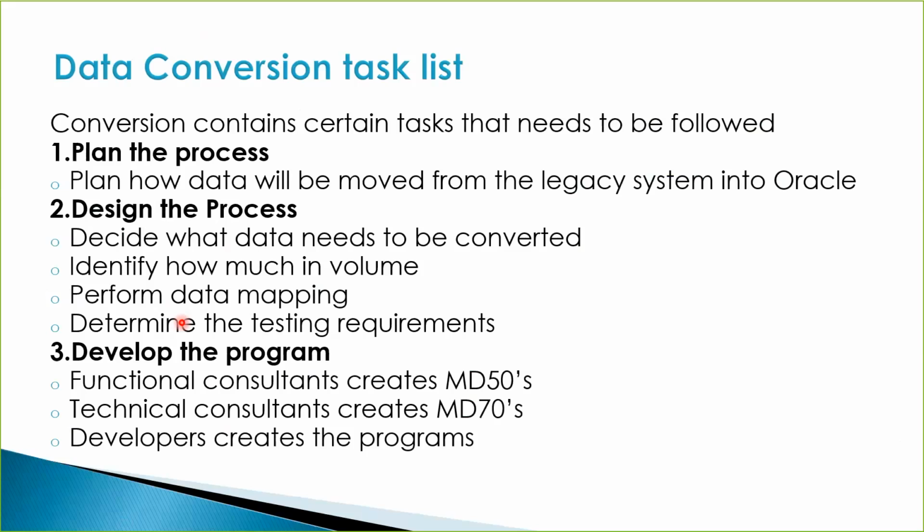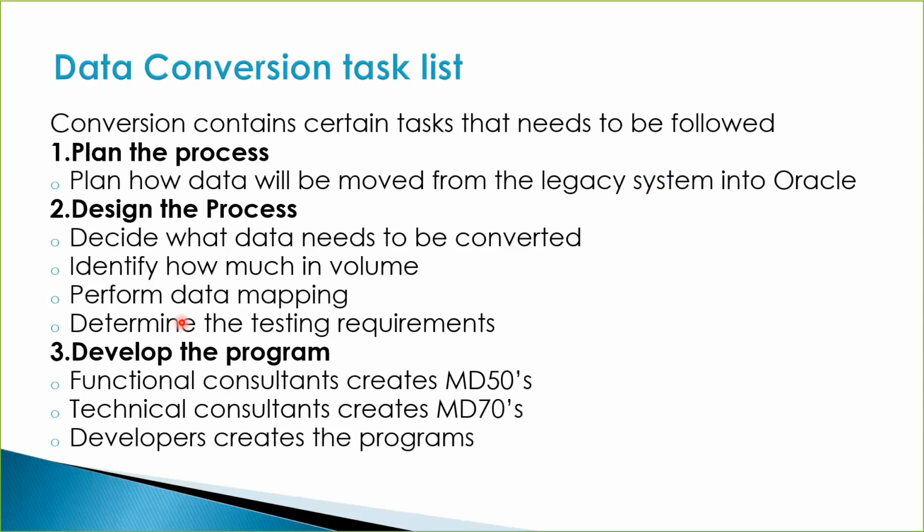Two, you need to design the process. You have to decide what data needs to be converted, because not every piece of data in the legacy system will be converted into the Oracle system. Not every data will be moved from the legacy system into the Oracle system; that's what you need to understand. You also need to identify how much data, in volume, you are going to convert.